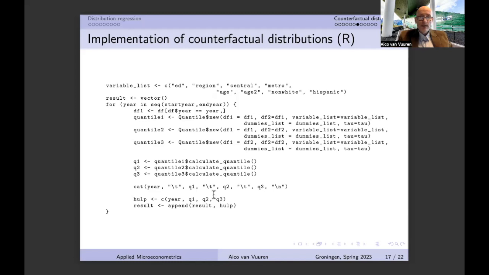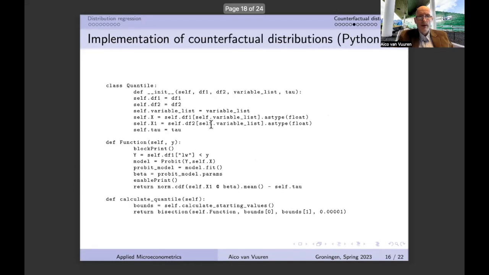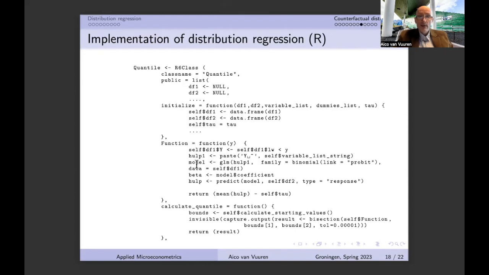The question of course arises, how are we going to implement the classes? Well, actually, in standard R, there are no classes. But fortunately, there are extensions of R that do have classes. And these days, a very good extension is the so-called R6 class. That is almost identical to classes that we have in Python. Also here you have an initialization, exactly the same way as over there. And we are going to have our function. That's also exactly the same as what we had before.